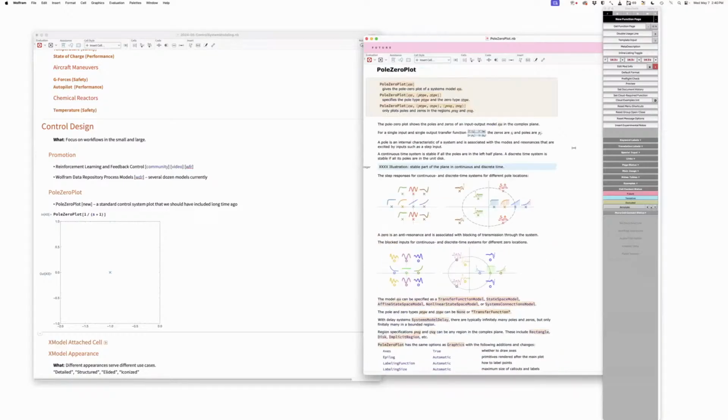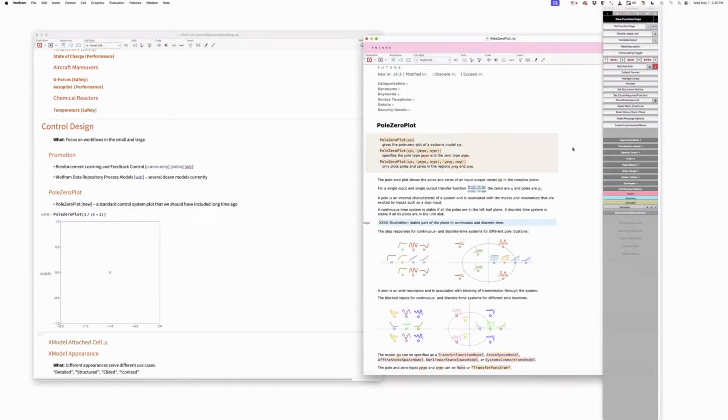Is there a pole plot? No. Okay. Yeah, so this behavior is consistent with all our frequency functions, like Bode plot, Nyquist plot. But I don't understand why this can't just be a general system function, pole zero plot of any function. I mean, it will not work in general, but we can support it and then fail when we fail. What do you mean it won't work in general? Because we can't compute it in general. No, I understand, but if you have a polynomial function or something, you certainly can compute it.